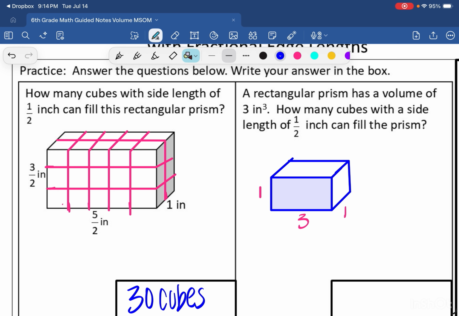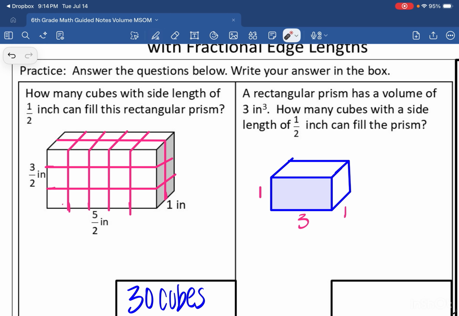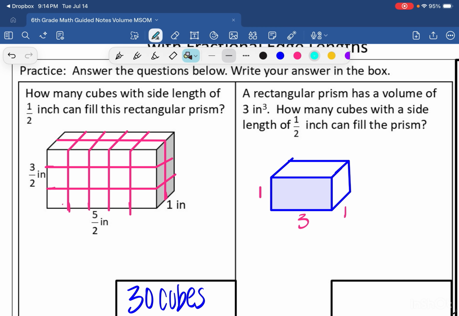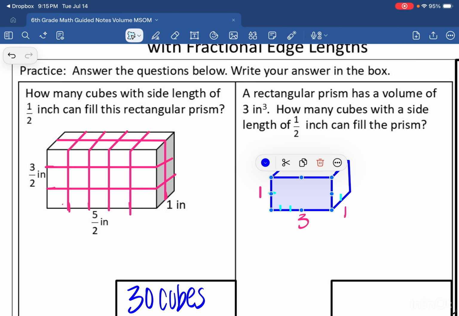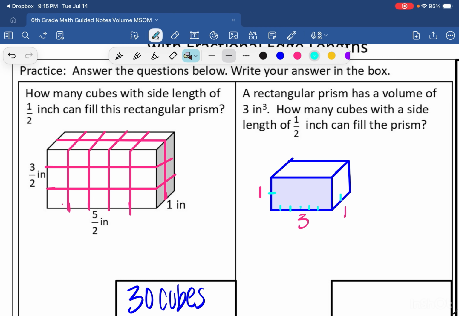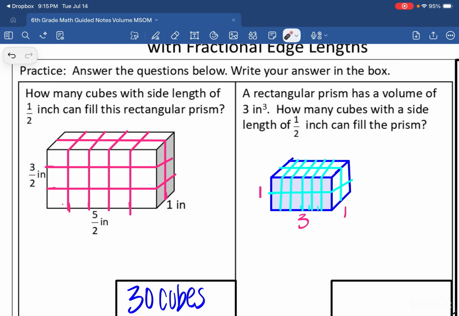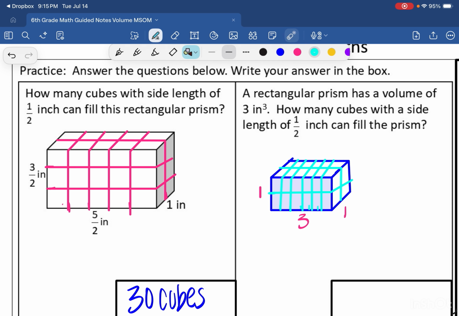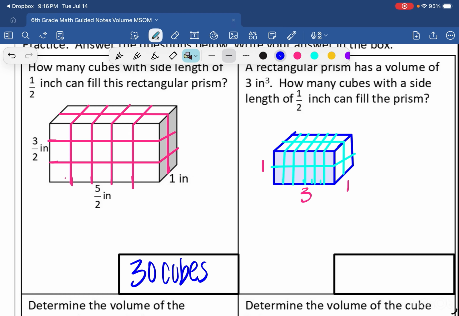Now, if I have cubes of a 1/2 inch, let's sketch where they would be. So on the side here, if this is 1 inch tall, then I'm going to have 2 cubes that are a 1/2 inch tall. And same here on the side, there'll be 2 deep. And then 3, that means there would be 6 because each is a 1/2 inch. So a 1/2 inch goes into 3 6 times. And then just connect your lines here. Again, this is a sketch. It's not going to be perfect. But on the front face here, it looks like I have 6 times 2, which is 12 cubes, and that's 2 layers deep. So 12 times 2 is 24. So there would be 24 cubes that are a 1/2 inch in side length.